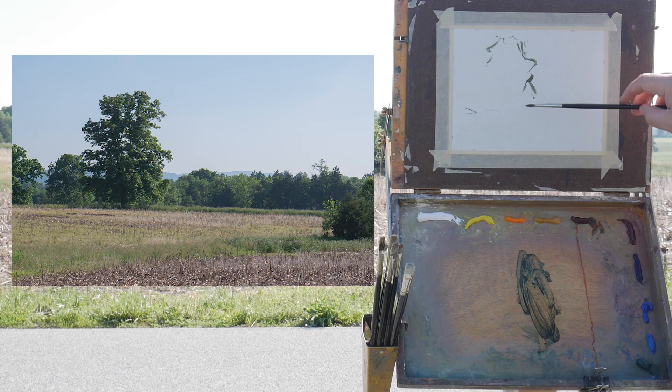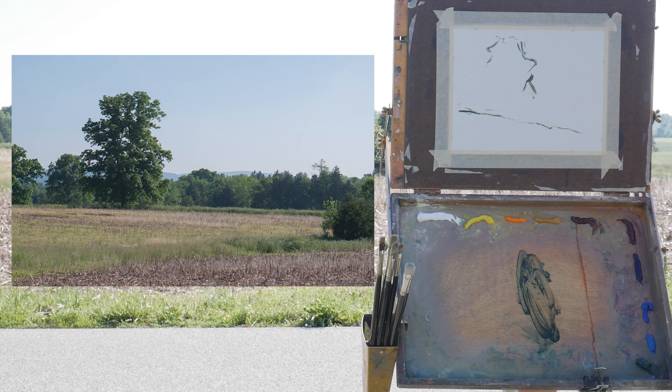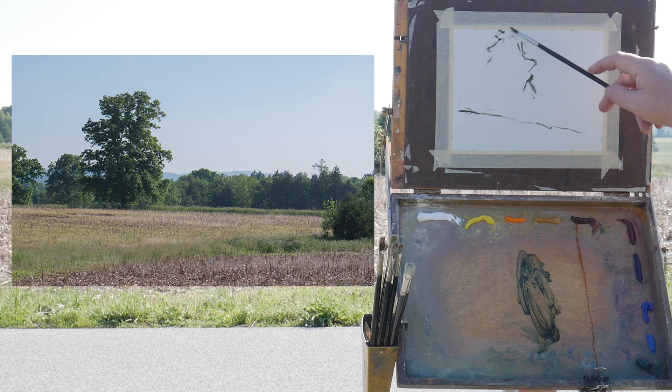So I'm going to block in a composition, trying to figure out what I like. I'm going to change things a little bit — if you look at the reference photo you can see that the hill is fairly flat, and I'm going to rearrange a few things just to make this more interesting. Sometimes I just like to experiment with stuff.